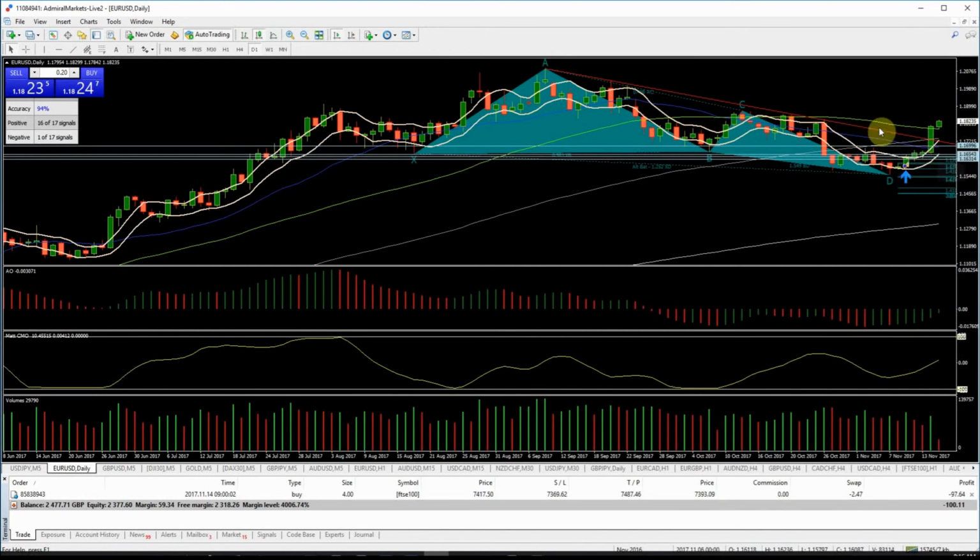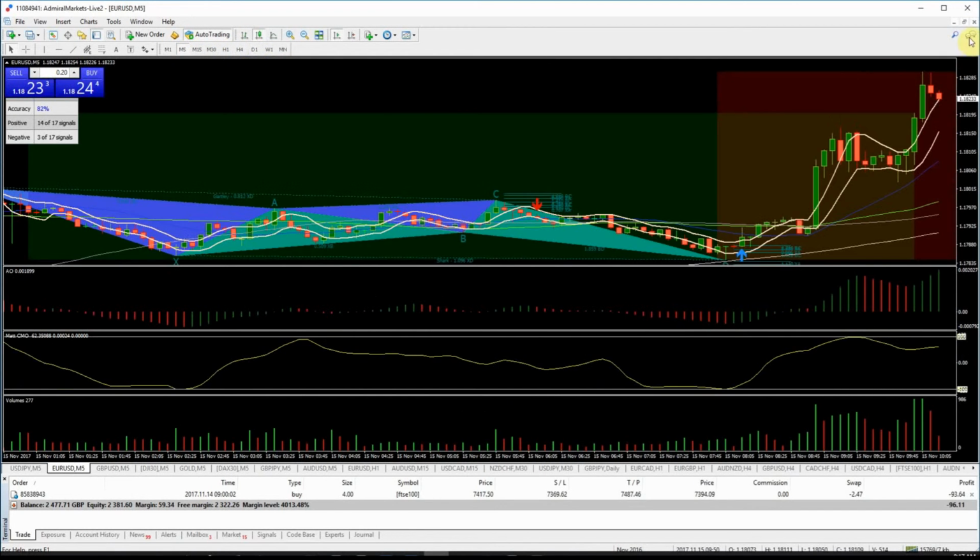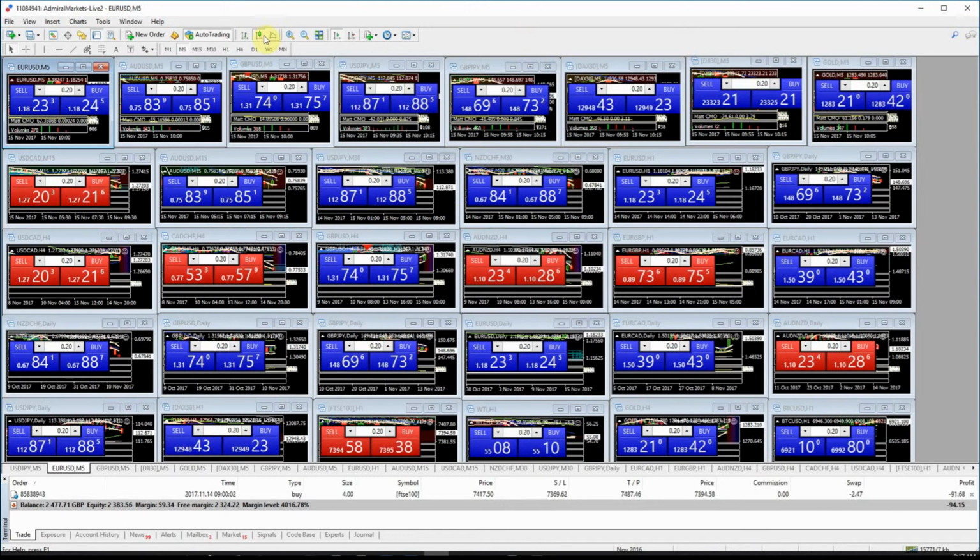Unfortunately, we didn't get a long trade set up. We got a short trade set up, which I ended up cutting. I cut it because looking at the price action, it looked like it could push higher, but we never got the long trade set up in order to take the entry. So unfortunately, you need your setup criteria to match in with your analysis in order to get the trades off. But yeah, Euro's been strong.